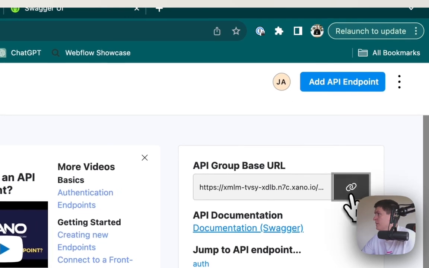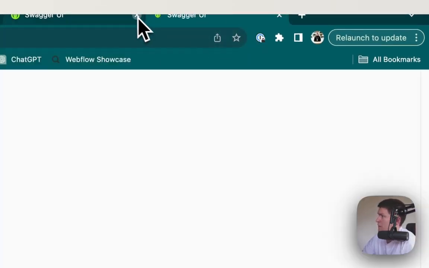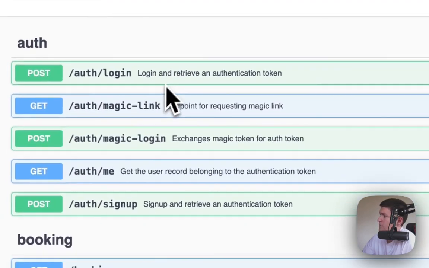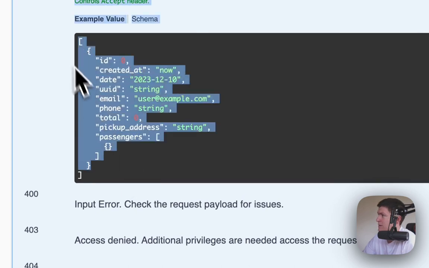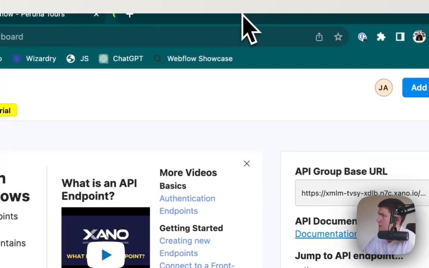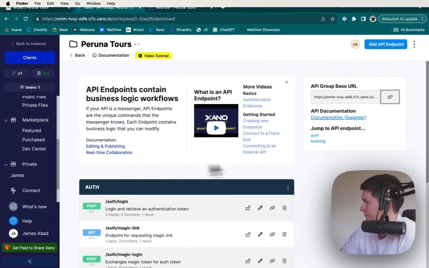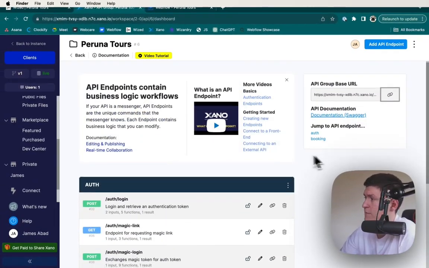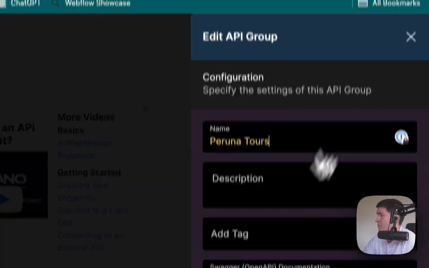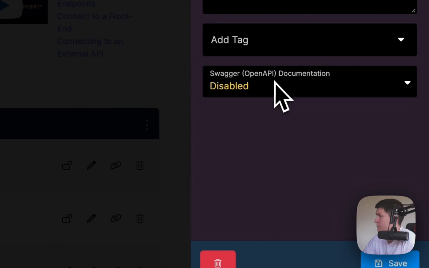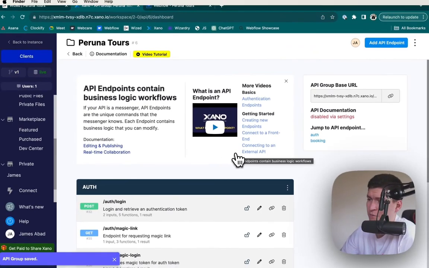So if I just copy literally this endpoint and I paste it here, I have it right here. All the documentation, every field that I need, the authorization, what do I need to send? It's crazy. So obviously, if you want to share that with a team of front-end developers, yeah, for sure. But we don't want that right now. We are building everything ourselves, so you really want to disable that. Make sure that you have it disabled for all of your folders.